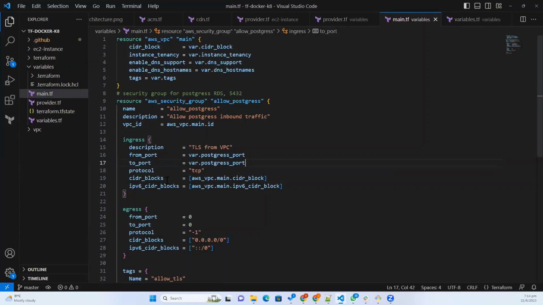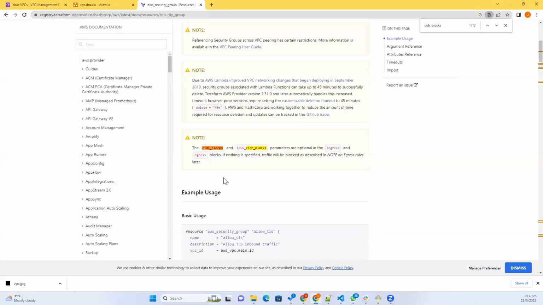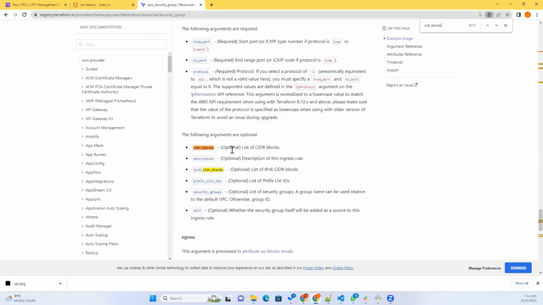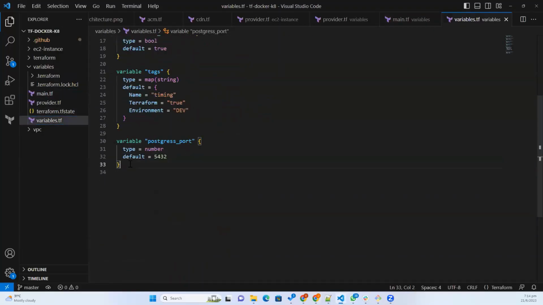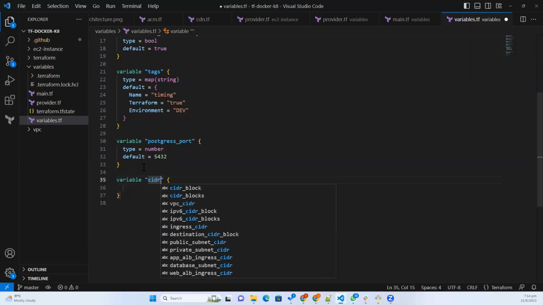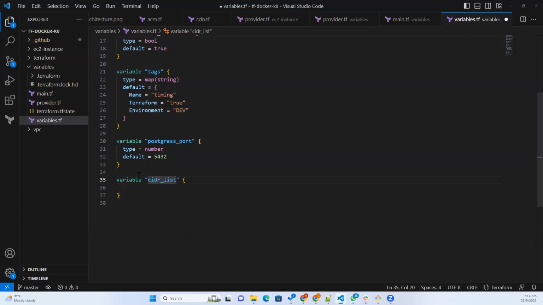Okay, so here if you see, CIDR block is which type here? This is a list. So if you want a list, you need to create a variable of type list. A list can have one or many, or zero or many. cidr_list, type equal to list, default.